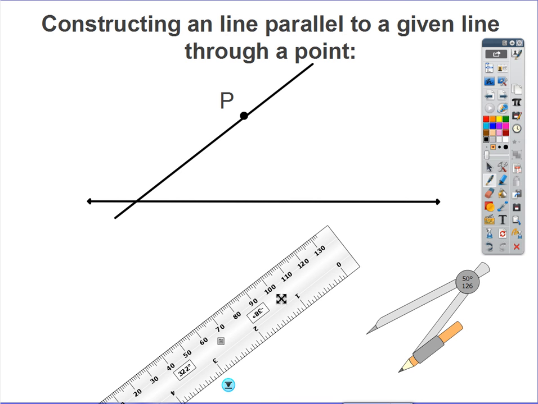After the first step of drawing a transversal through point P, now we're going to use our knowledge of another construction we've already done, which is copying an angle. We're going to copy an angle that's formed here between the transversal and the given line, and we're going to copy that angle up here with P because these two angles are going to have a special relationship with each other. They're going to be corresponding angles.